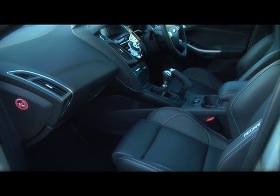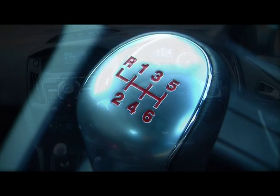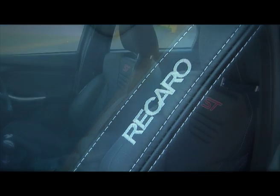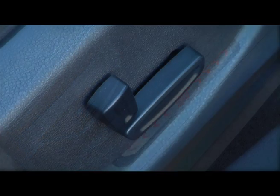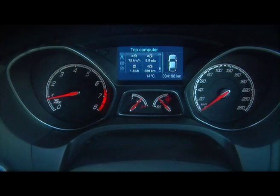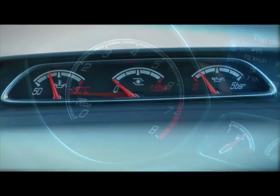Interior, quite an interesting discussion point. Obviously, they've brought out the Focus ST in two specs, ST1 and ST3. We're in the top spec. We've got the full leather Recaro seats, and I do love the seats. They're good, aren't they? Oh man, front driver, passenger, 8-way electronic adjustability. You get the perfect driver position no matter what size. Yeah, I mean, we are in the top spec, but it's brilliant. For 350,000, it's excellent spec. 364. Don't get people too excited.